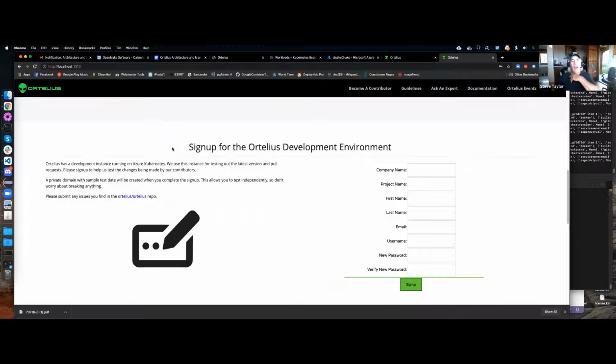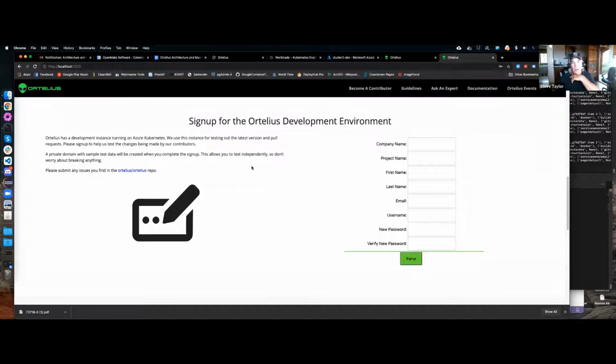I added in a sign up section where you just put in your company name. The company name could be anything, just make up a name. Same with the project. The information at the bottom is used to create your user ID and such.